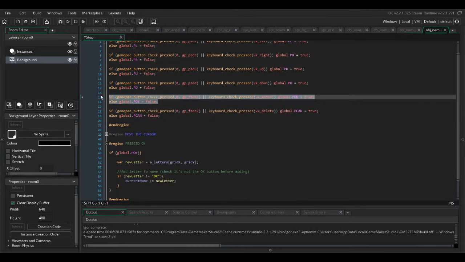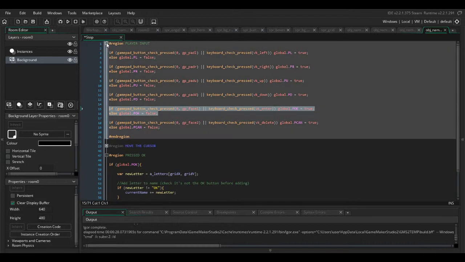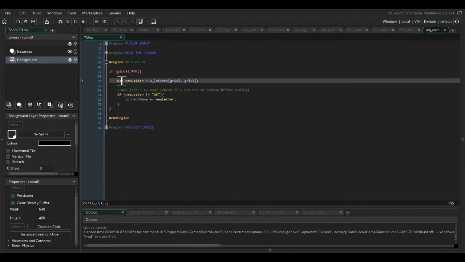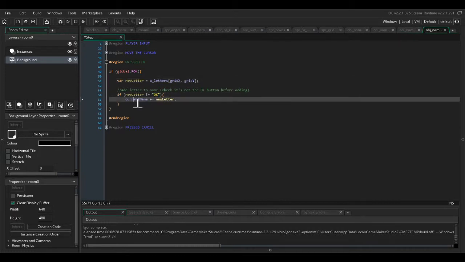So if this is true, basically, we want to grab the value of the grid coordinates, which is what's happening here. And then we want to make sure we're not pressing OK. So as long as the entry inside A letters grid X grid Y is not equal to OK, then we're going to add a new letter to the current name, which we haven't defined yet.